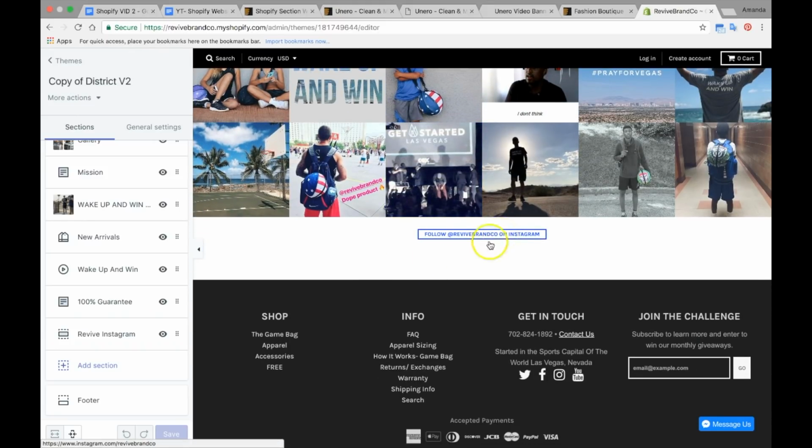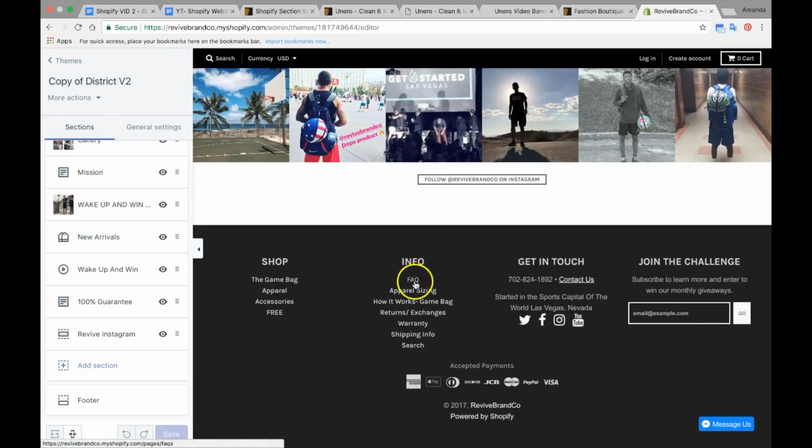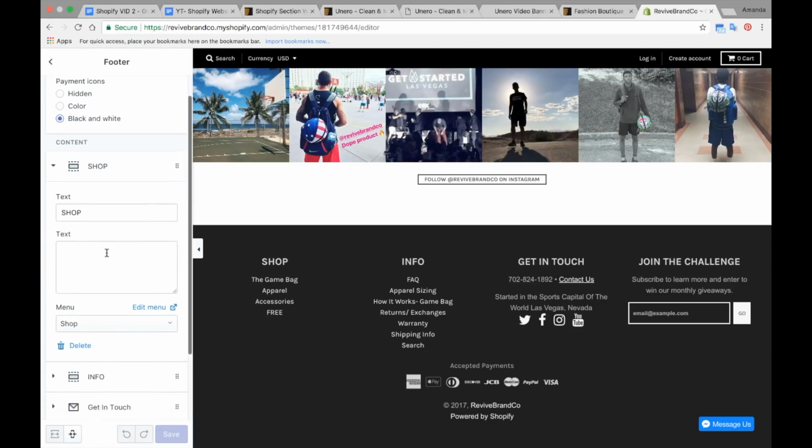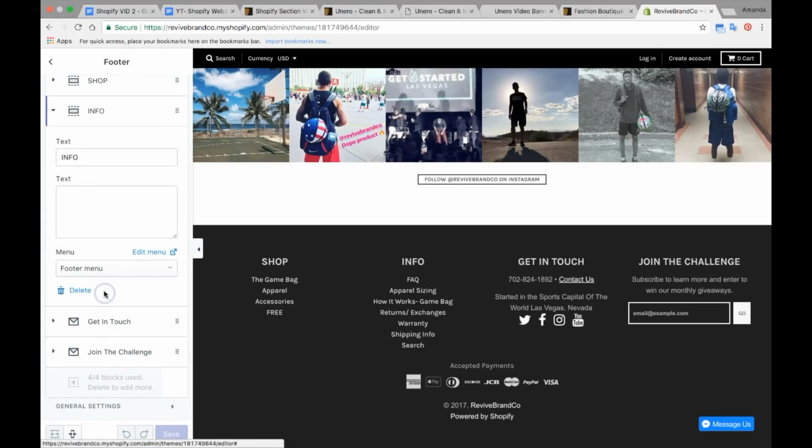You can have them follow you right in there. You really customize it, add your fact pages, your shop, everything right at the footer. And then this is the footer. So as you can see, this is the shop, the info. This is all of this. This customizes this part right up here.